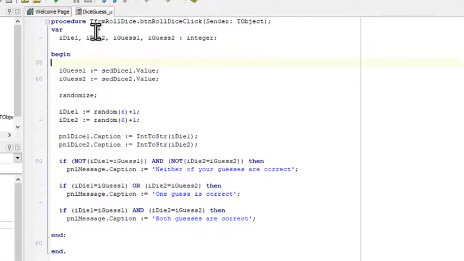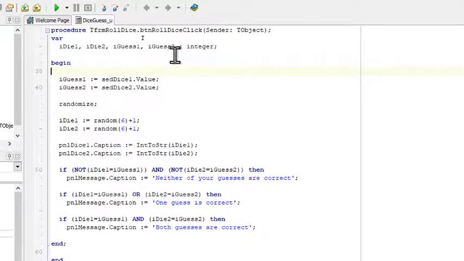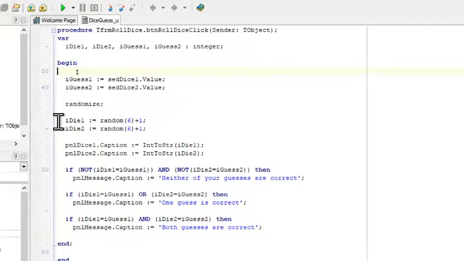So I've declared 4 integer variables, idi1, idi2, iGuess1, iGuess2, and we have to initialize all of them now. So for the guesses, I've initialized them with the values out of the spin edits. We have to call on a procedure called randomize, which will generate 2 truly random numbers when I call on the random function.